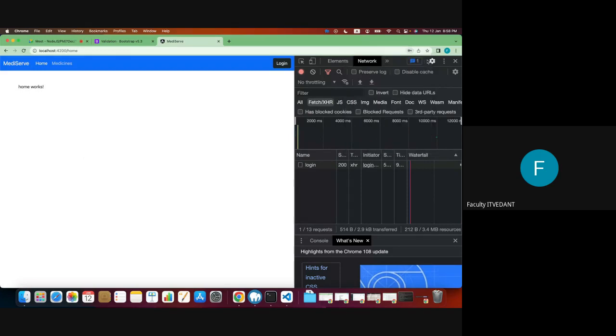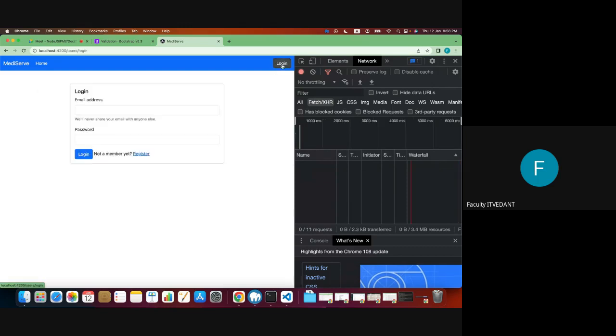But now if you refresh, you see that the medicines button is gone, because even if you go to the login page, the login page is appearing. We have done the login once, right? So even after refresh, you should not get logged out. The state should remain as it is.